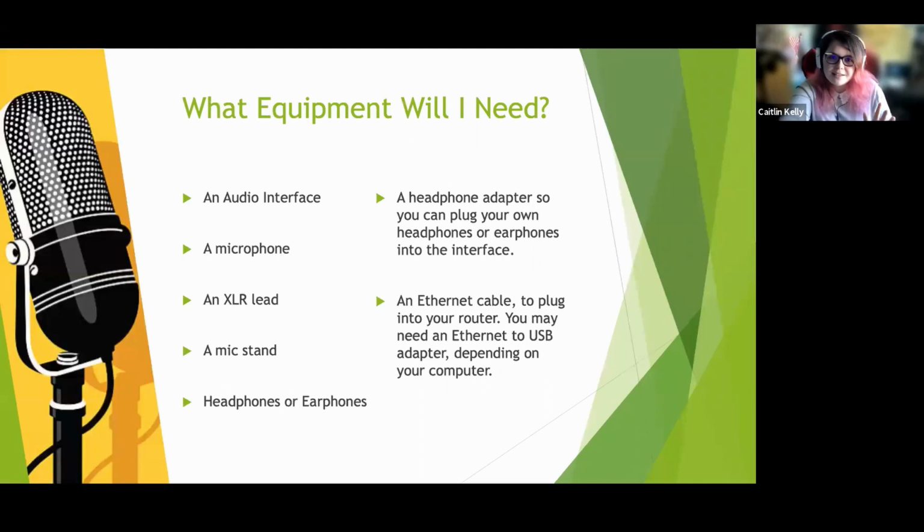So equipment you'll need. Well, you're going to need an audio interface. That's like a USB audio interface, which is the kind I'll be talking about today. It's just a little box that you can plug your microphone into and plug it into your computer, so that you can have the audio. A microphone, an XLR lead, to connect the microphone to the audio interface. A mic stand, because you're not going to be able to hold the microphone while you're playing your instrument. Headphones or earphones, these are important because you're not going to get audio out of your interface otherwise.